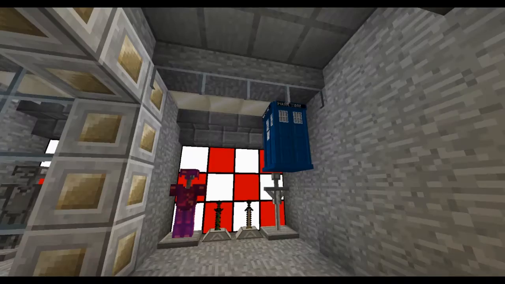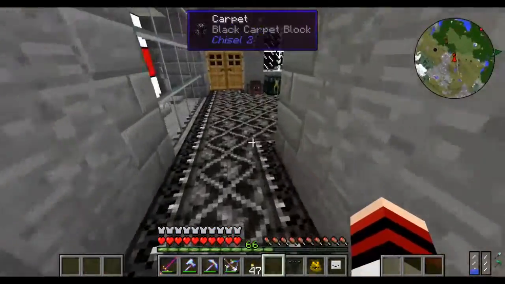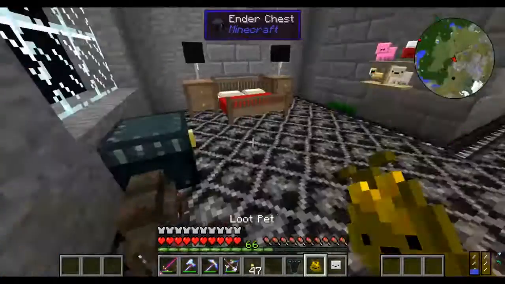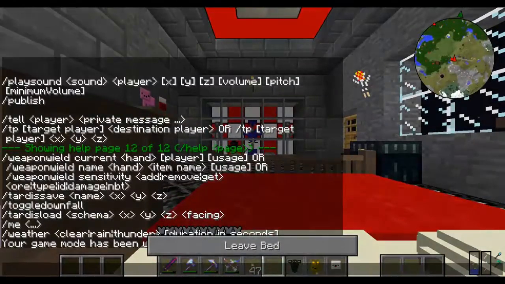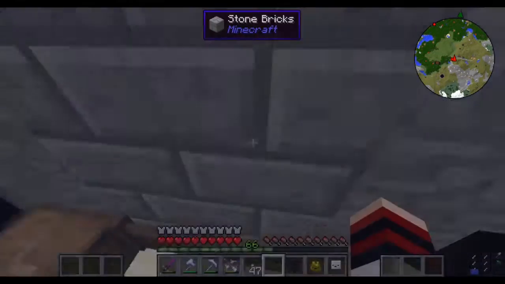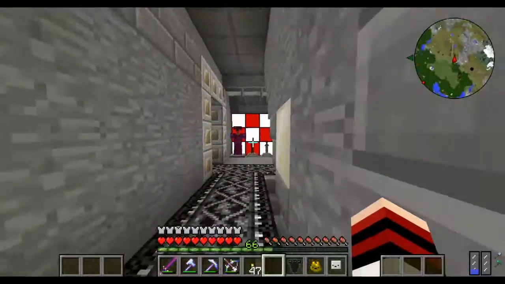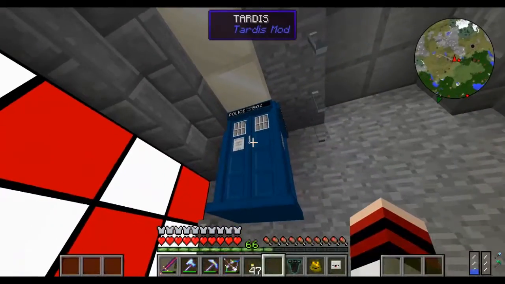I will admit, off camera, I have a mission today. We plan to use the TARDIS to go to another dimension. I will admit, though, off camera, to figuring out how to enhance the TARDIS. Because the deal is, I did go in here. Let me show you what I did real quick.